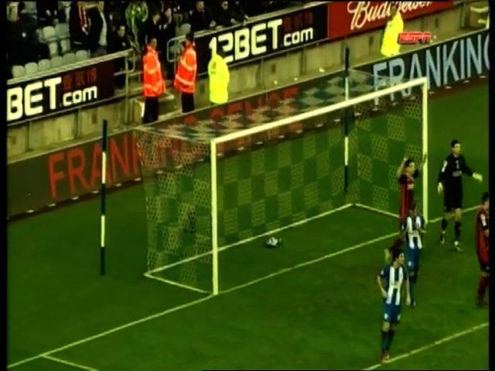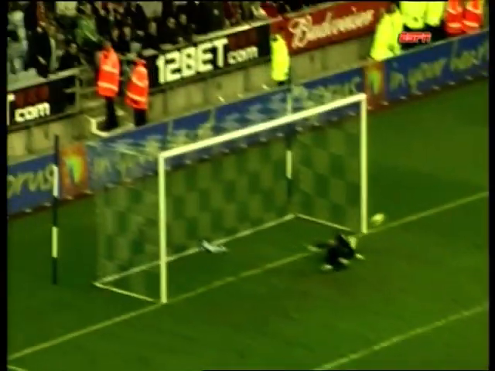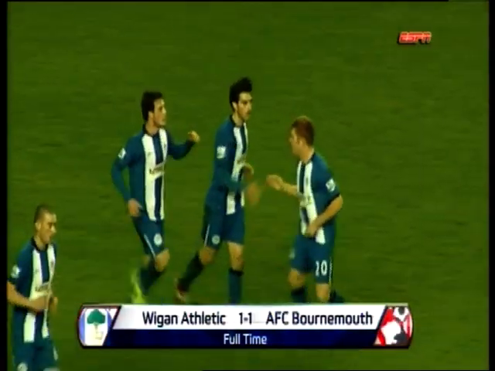But Wigan were awarded a penalty when Simon Francis hauled down Maynor Figueroa inside the 6-yard box. Jordi Gomez saw his spot kick saved by Jalal, only for the Spaniard to coolly slot home the rebound, giving the Latics another chance to progress via a replay at Dean Court.